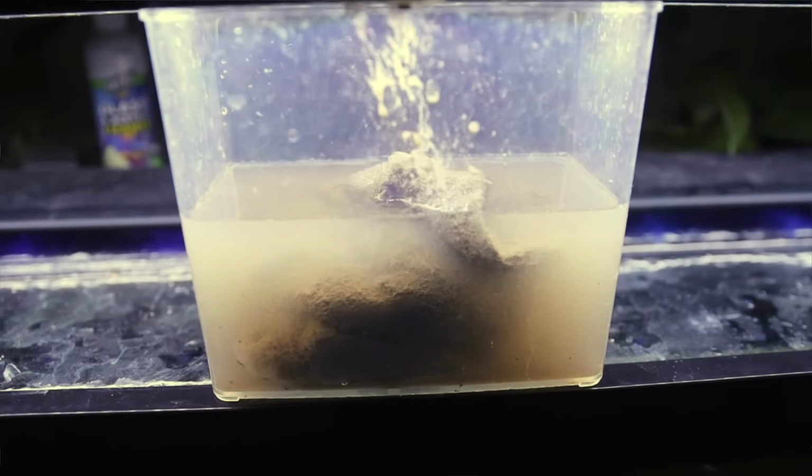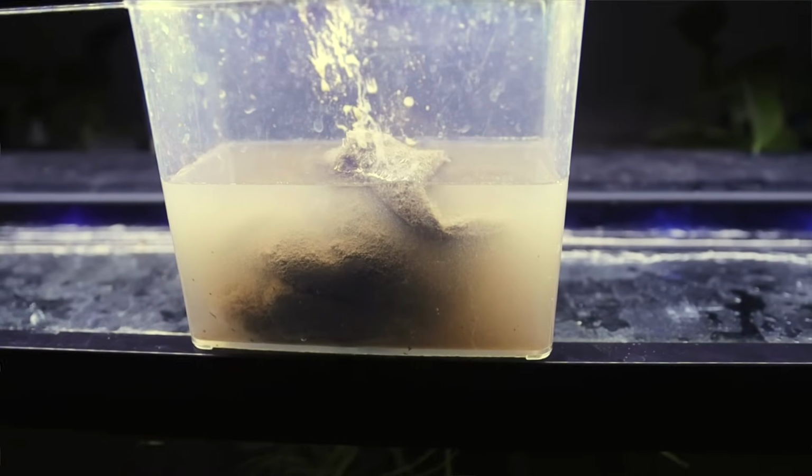That gunk is actually good. That beneficial bacteria is in that filter media, and that bacteria will actually break down the ammonia and the nitrite, and that's what you want.